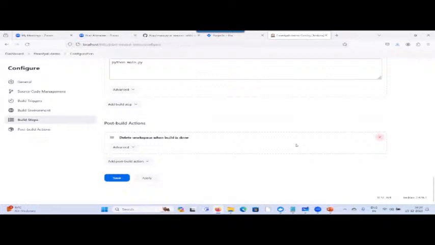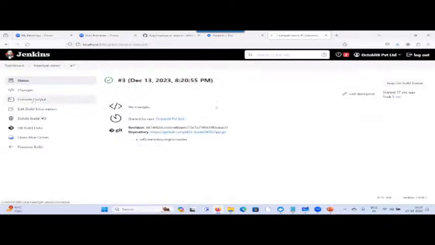And now if I run this, I will be able to see my workspace generated and the code being downloaded here. Okay, so this is the workspace and our code has been downloaded using git clone, and then I will be able to see the output, which will print these two functions, that is in my main function and added by dev, which I have actually printed in my code, right?